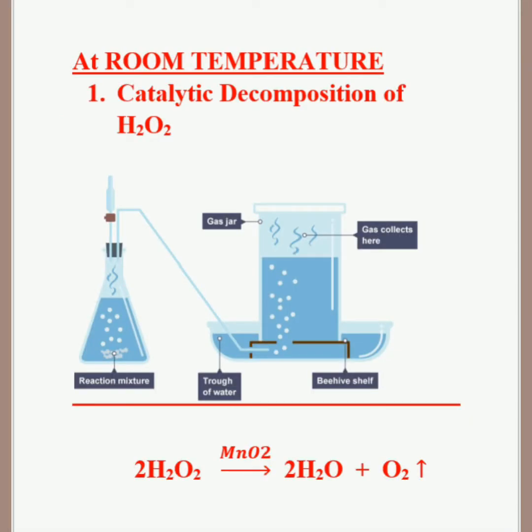First, let us see how hydrogen peroxide yields oxygen. This process is called catalytic decomposition of hydrogen peroxide. Hydrogen peroxide decomposes quickly in the presence of the catalyst manganese oxide or manganese dioxide to form oxygen. For this purpose, hydrogen peroxide is dropped from a dropping funnel onto manganese oxide kept in a conical flask, as you can see in the diagram. Oxygen thus produced is collected, as depicted in the picture, by the downward displacement of water. The chemical reaction in this connection is given below.